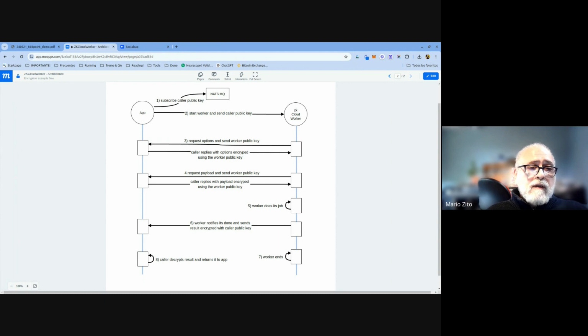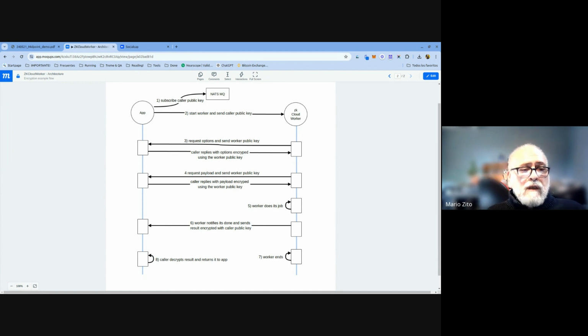The worker then sends a request for the options, for example, environment, encryption options, etc. And the caller replies with the options encrypted using the worker public key. Because the worker has its private and public key only while it's running, the worker can decrypt the message.